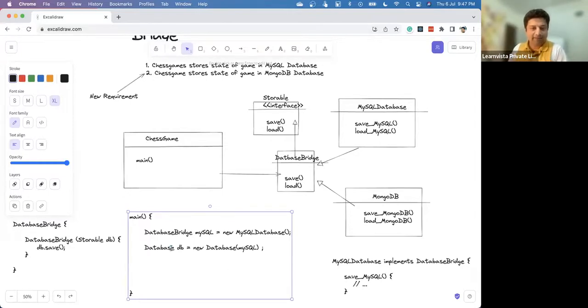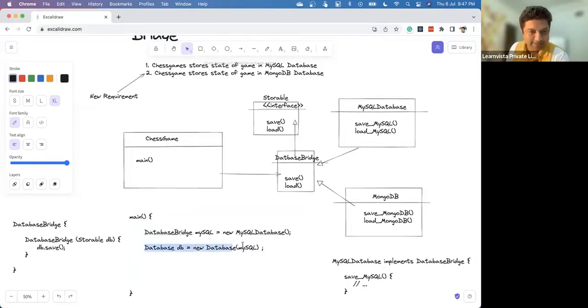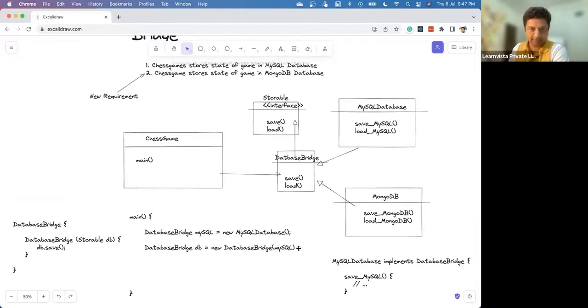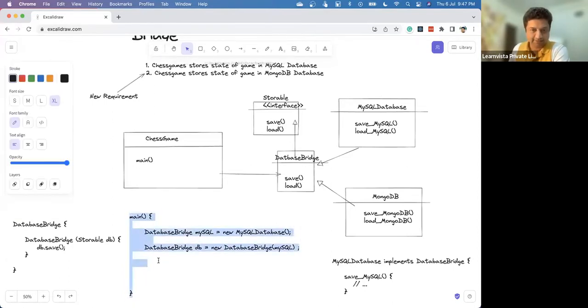Here my main method is calling the database bridge, and I am passing MySQL inside this and calling db.save.